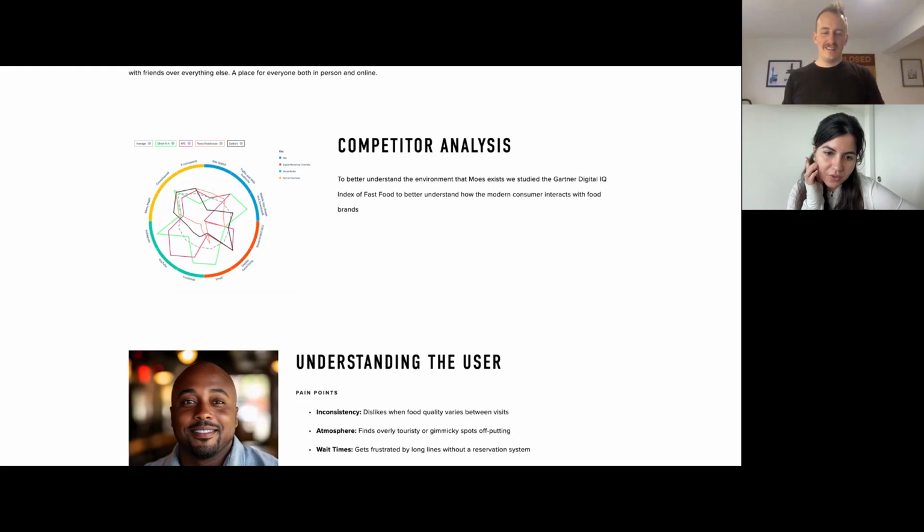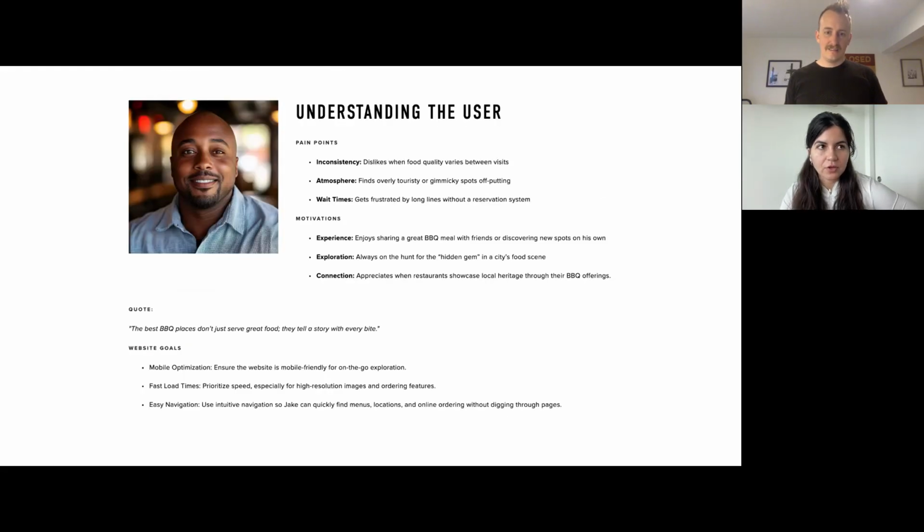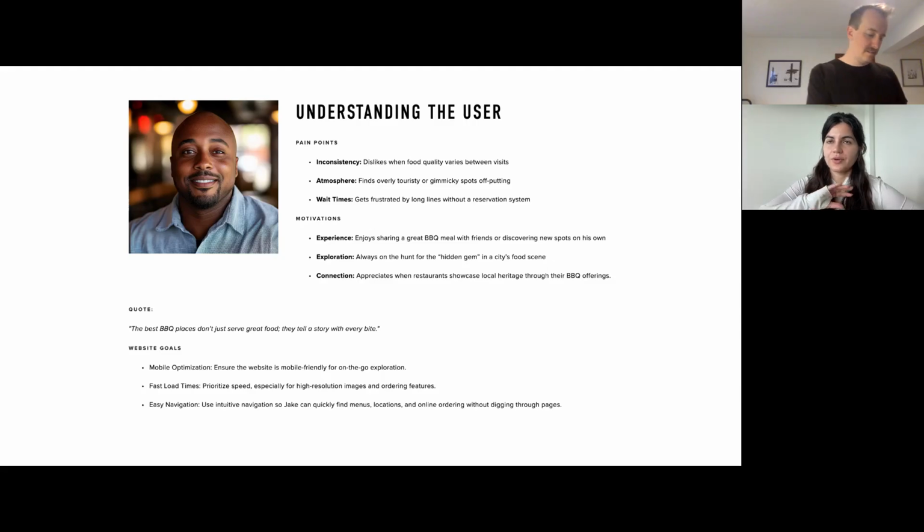And then when you go down to user, one thing that I thought you were going to have a callback to was that you mentioned that it was very important for the average user to have it all around family meals, like sharing with friends, which is something that I'm reading now here again. And I would love to hear a little bit more throughout the narrative of the case study how you made that possible. You touch upon how fast the user can find the location, and also how easily the user could see the menu, and also a little bit about the photography that gave that vibe that was very welcoming and southern with all the elements that you were putting.